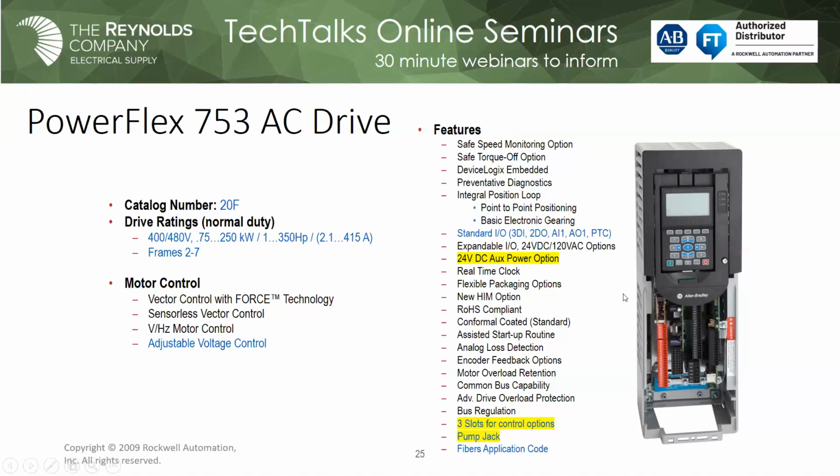753, it's got 3 expansion slots, so I can add safe torque off, I can add encoders, I can add additional networks, whatever I want with it. I'm starting to come around to understanding that 753, the 3 may stand for 3 expansion slots. I'm a little slow, but I'm thinking that's what it might be.